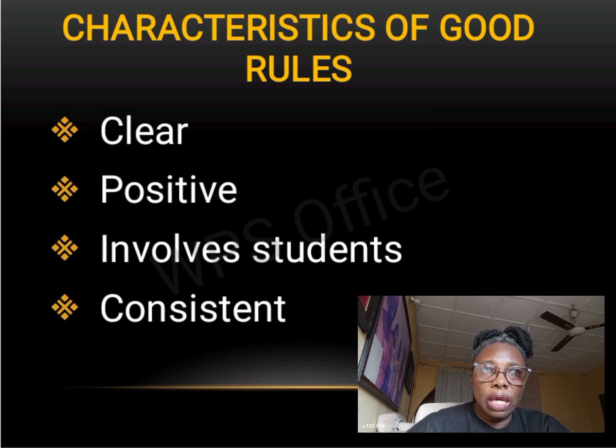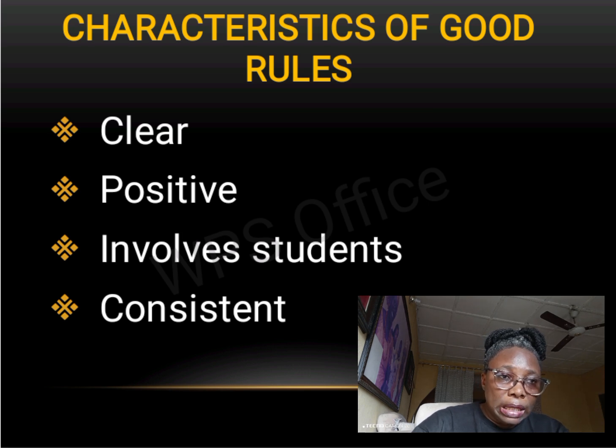Give them what the punishment or consequence will be if they come late to school. If you come late to school, 20 minutes late, you'll be sent back home. That's a clear rule. If you come late to school with the wrong uniform, you'll be sent back home. So give them clear guidelines that they can follow. Don't give them confusing rules.